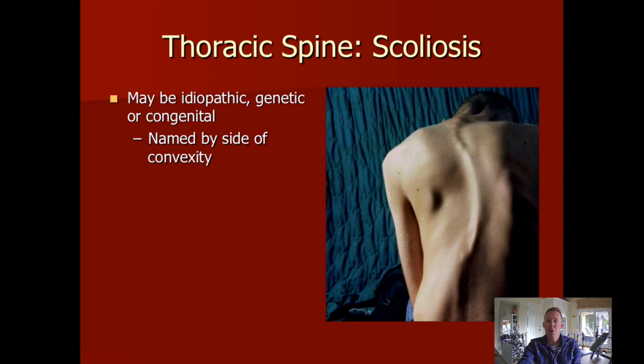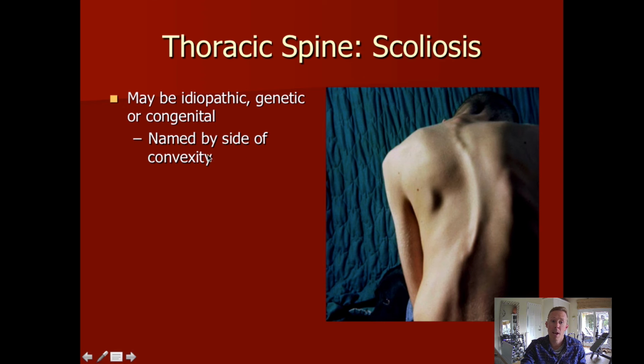So how about some disorders? Scoliosis: we can see scoliosis in other areas of the spine, but more substantial curves often are seen in the thoracic spine. There are different types of scoliosis. Idiopathic just means that the exact cause isn't known. That's used with a lot of different disorders. If it's idiopathic, we don't fully understand the cause. There can be genetic cases and congenital. Congenital means you're born with it. So genetic and congenital in a way kind of work together. But you could have genetic disorders that come on later in life, so they don't always go together.